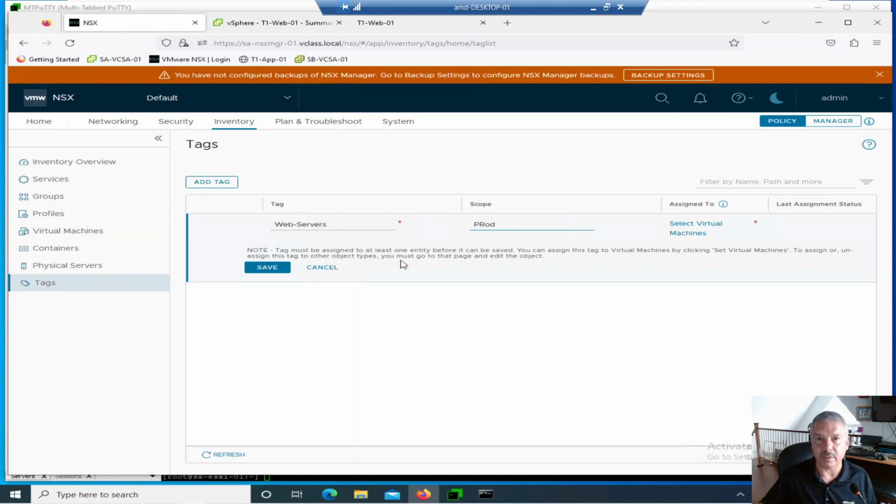I'm not going to save this, okay? I can go in and select my VMs. Maybe I've got web servers for production, web servers for development, web for whatever, tenant A, tenant B, whatever. So you can create a bunch of tags here, right? Then you select the VMs and apply the tags to the VMs. Now, when you create the rules, you create your groups based on tags, and then the rules would still work. There's no way your vSphere admin can circumvent that at that point, right? So if you're worried about it.